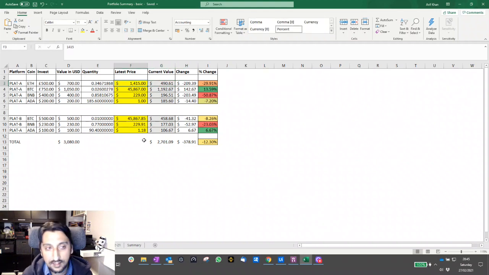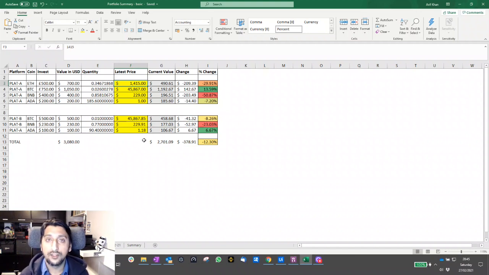The only thing that needs to change, assuming your portfolio stays the same, by the way, in this simple example, I'm going to pretend that my quantity and my initial investment is not going to change. I'm more tracking performance over time. Again, just to simplify it for this demo. This is the only column that changes, the latest price. So how could you get the latest price? What techniques does UiPath have that would help you here?